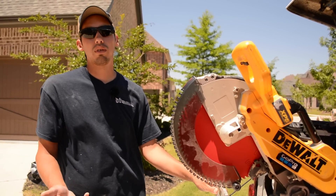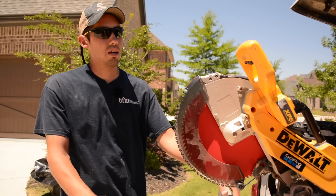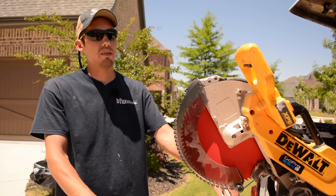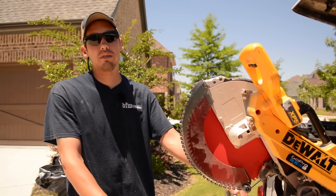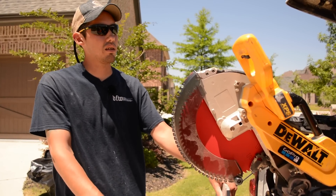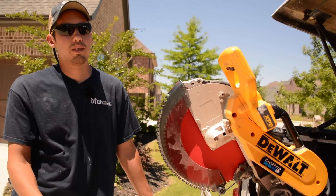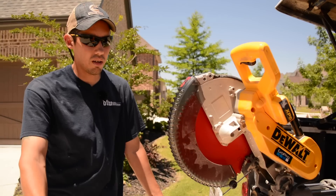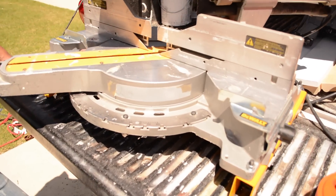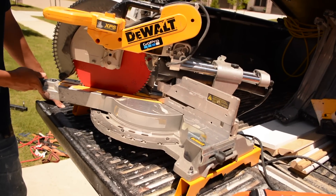So the blade guard is back on and I don't intend to ever take it off again except to change blades. I don't recommend that you not use one — I never recommended it, this was just my little journey with the DeWalt blade guard. I put it on last week — went into the DeWalt factory store, ordered one, it came in a few days, and it's good to go. I can't say enough good things about this miter saw — I tried Ridgid, tried Milwaukee, I like that one too, but this is just all I've ever known.